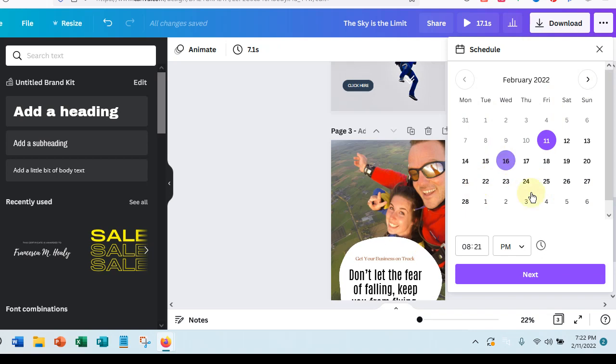And just keep in mind that you can actually go out on social media and schedule out your posts without having to buy another scheduling tool. And the scheduling tools would be an additional cost. So that way you can use this feature and get more for your money if you decide to go with the Pro version.